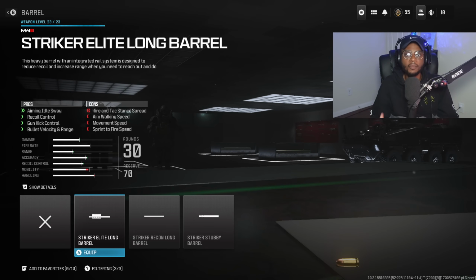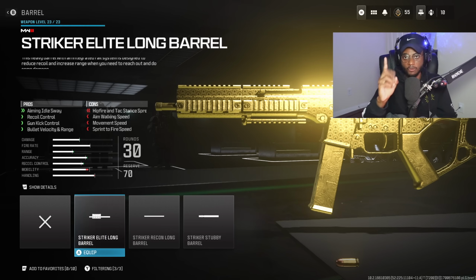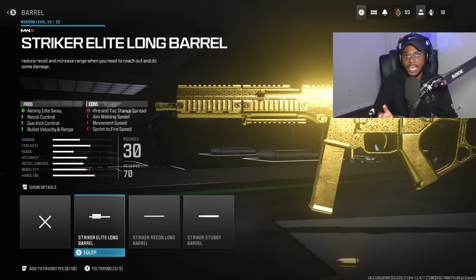Some people argue that the barrel is not good in this weapon. I want to run a barrel because it has literally 0 recoil and it makes the gun a lot easier to use, and I haven't noticed any obstructiveness or any hindrance in close range. So I recommend running the Striker Elite long barrel strictly so we can take advantage of that gun kick and recoil control. The added benefits of idle sway controllability and bullet velocity range are nice, but again, I want to have a 0 recoil Striker class setup.